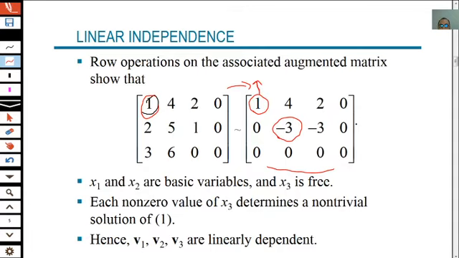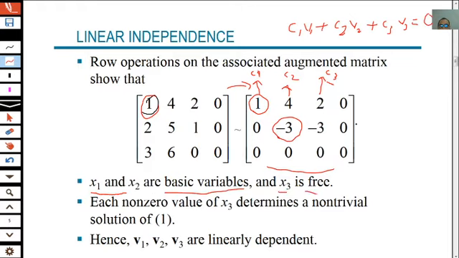And you know the variables x1 or c1, let's say c1, c2, c3. We try to solve the vector equation c1 v1 plus c2 v2 plus c3 v3 is equal to the zero vector. We have pivot positions for c1 and c2, but for c3 we don't. So we say c1 and c2, namely x1 and x2, are basic variables, and x3, namely c3, is a free variable, namely c3, x3 can be any number.